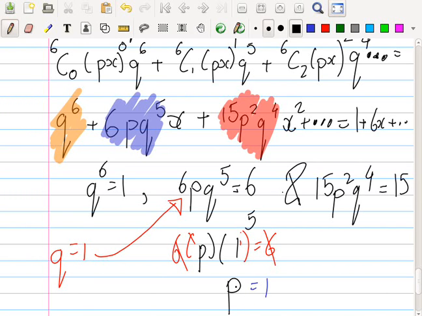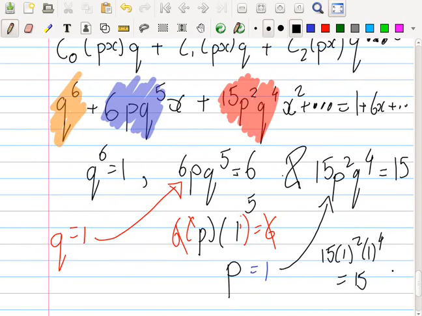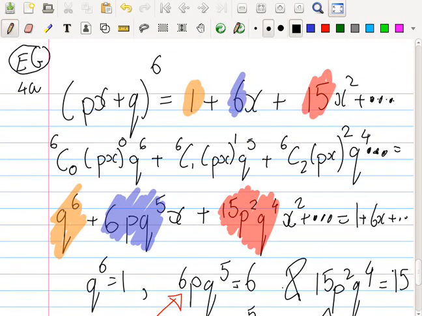I need to check that they're right, and the way you can check is you put the 2 results into the last one. So 15 times 1 squared times 1 power 4, what will that equal? 15. Which it should. It's not that impressive, like. Okay, so write that one down, please. That's the start, anyways.